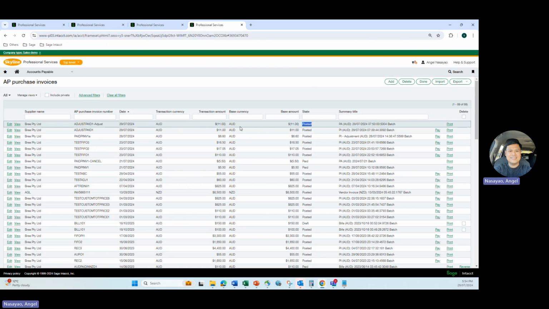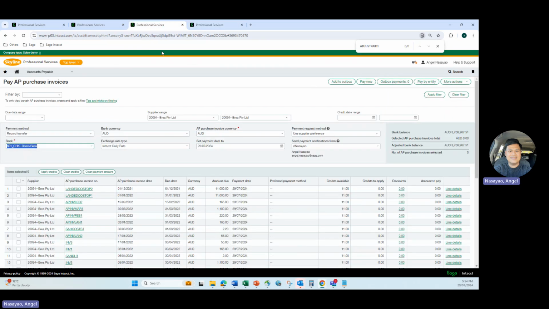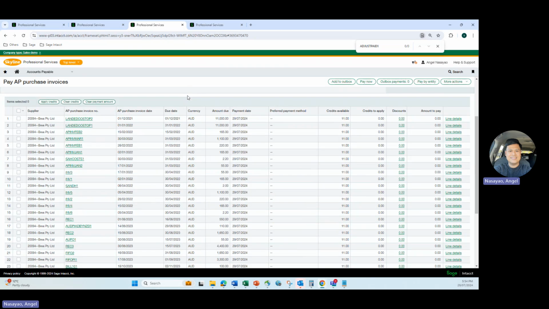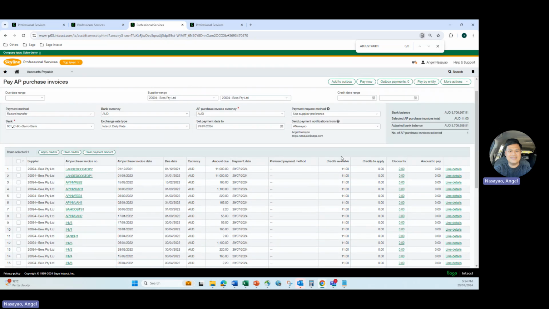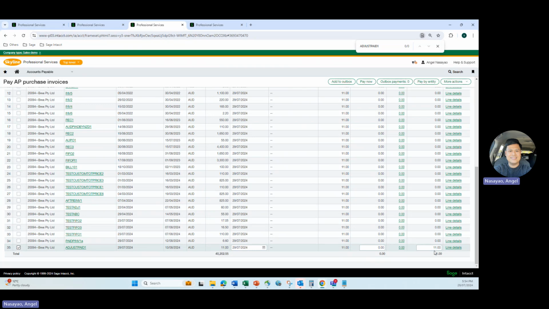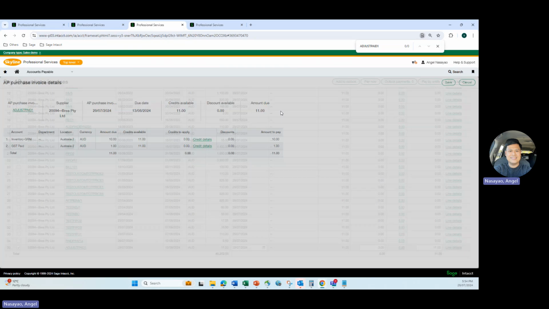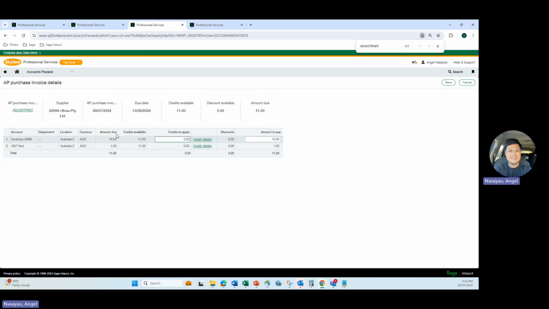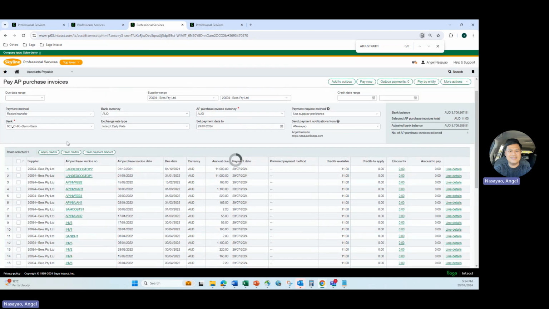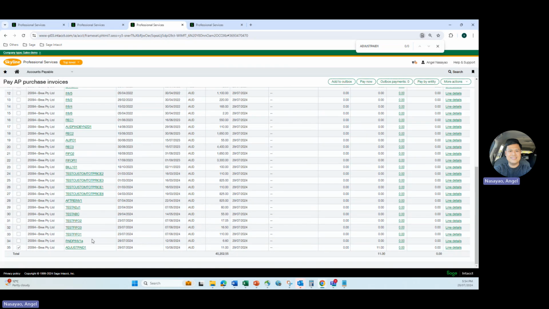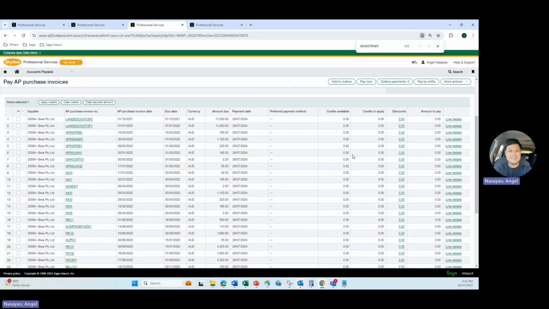We have to apply this transaction against each other. If we go to this one here, we know that we have an available credit, which is the purchase adjustment. We go to this line, and that has already been applied there. Or you can just click apply credit. So I have here the credit applied, and of course we have zero amount to pay.